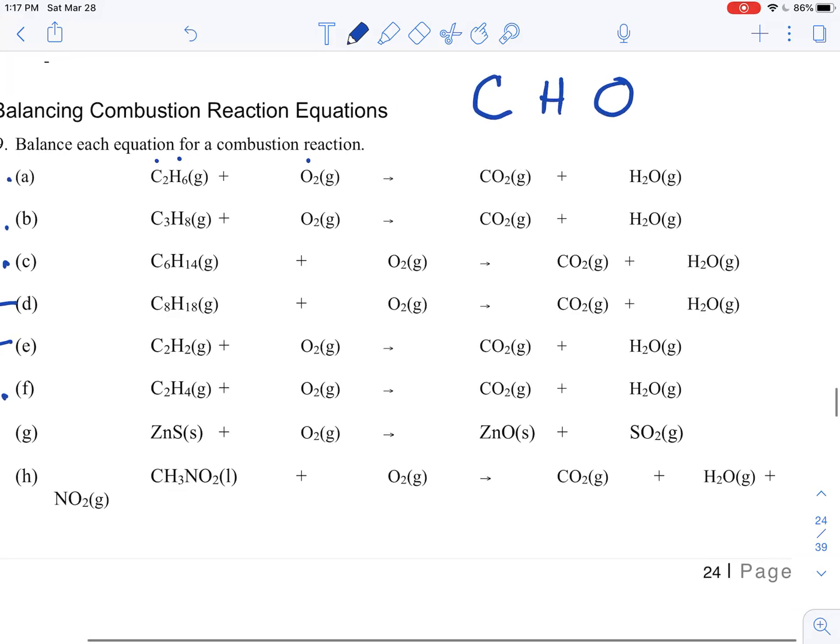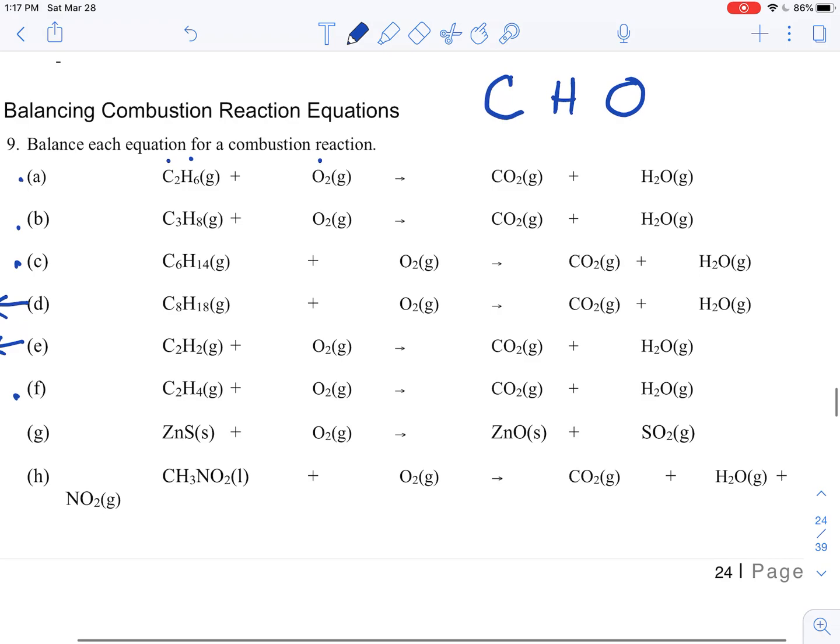If you look down at D, as I walk through this in our little mini lesson on hydrocarbon combustion balancing, you can see that if we're balancing our carbon first, I have 8 on the left side of my equation, so I must put 8 on the right side of my equation, and that looks good. In balancing the hydrogens, in this case, you don't see an OH on this side, so you can just leave the water as an H2O, but we have 18 hydrogens here.